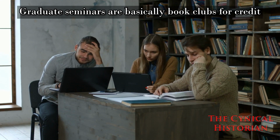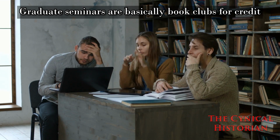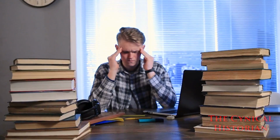In graduate level courses, it's pretty much expected that you are reading at least a book a week per a class. So if you end up taking 3 classes, you're reading 3 books a week. Obviously, undergrads aren't expected to read that much, but they are expected to read about half as much in upper division, which is still well more than most majors. So think about what that allows you to do. If you learn how to skim books really quickly and how to critique them really well, then you are well above most people in terms of research and writing.